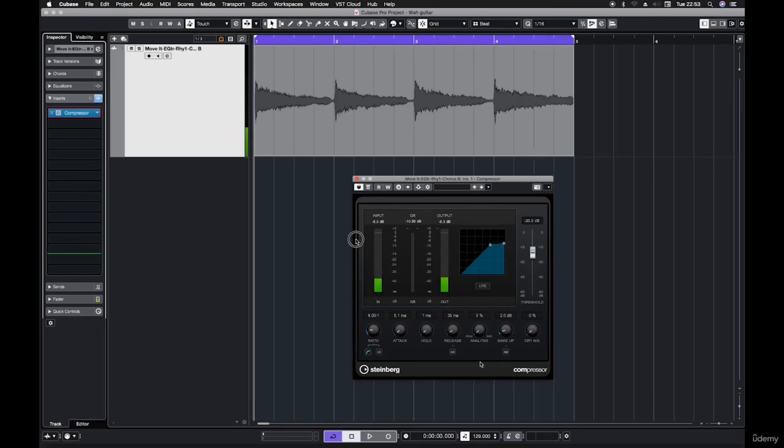See how the attacks are now much softer and the reverb became much more prominent? If I increase the ratio, it will become even more obvious. Now let's try the opposite. Set a longer attack time. This will tell the compressor to wait for a while before starting to compress. It will allow the attacks to pass through and compress the reverb. Take a listen.